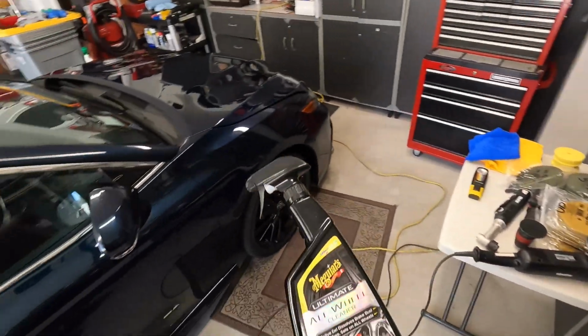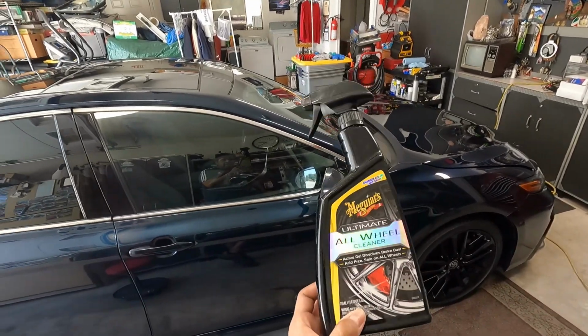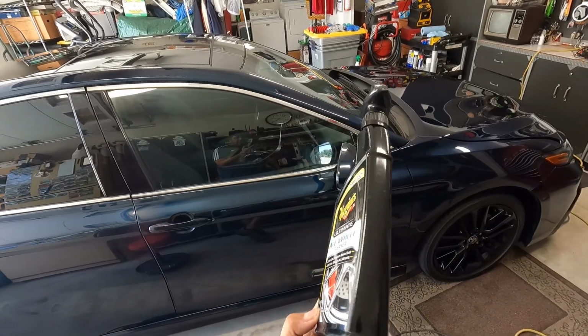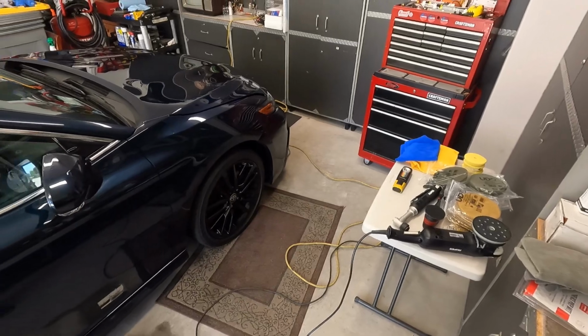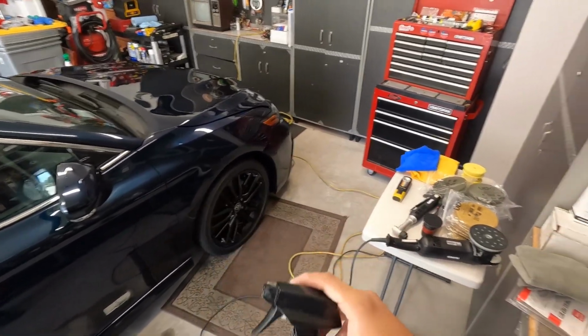So I had a bottle of the Meguiar's Ultimate All Wheel Cleaner. You can use this on any wheel. It's safe on all wheels, pH neutral. It has the iron remover built in, so I use it on the wheels. Again, with 8,000 miles, I didn't need it, but I just used it because I had just a tiny bit left, just enough to get these 4 wheels done.